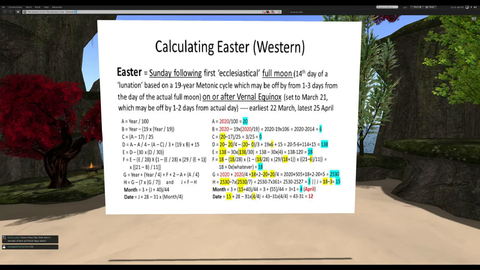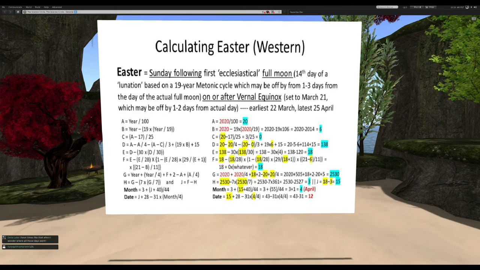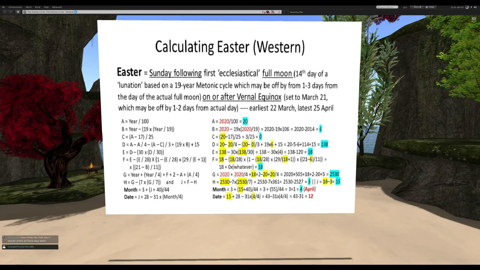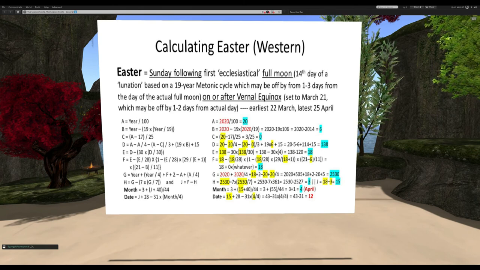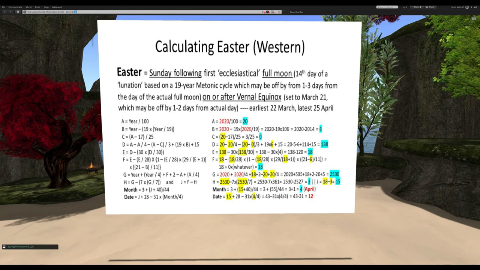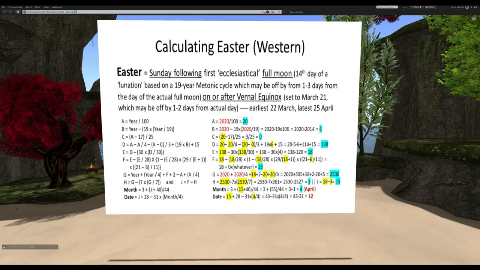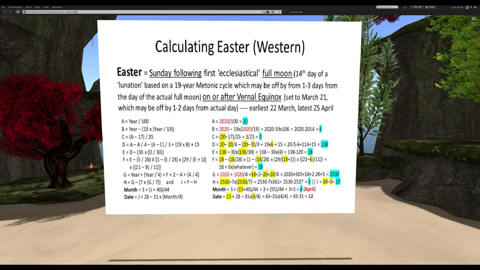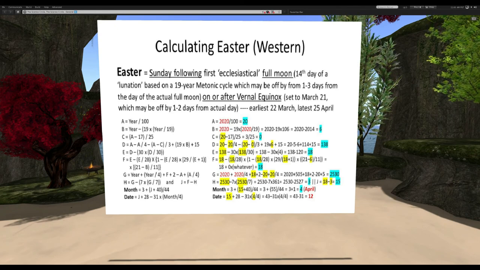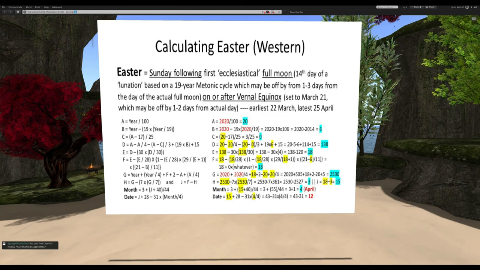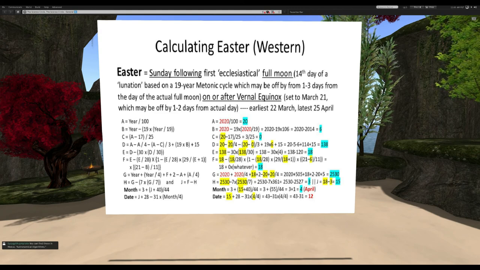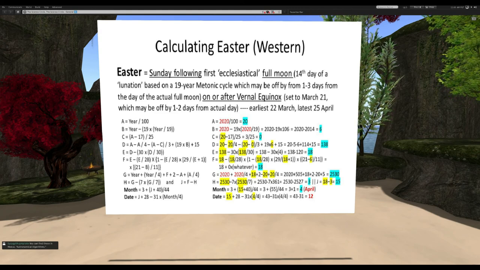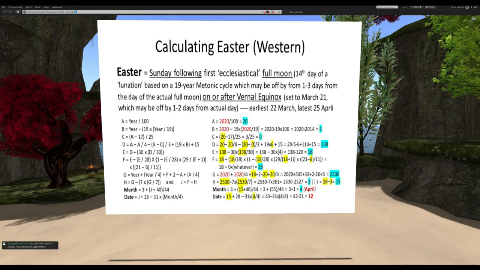Now, let's take a look at another. I may go over by a couple of minutes, so if you need to leave, let me know. By the way, for anyone that's interested, and I won't go through all the machinations of this, this is how to calculate Easter. It's actually based on cycles from even earlier than that, but basically it's the full moon on or after the vernal equinox, et cetera, et cetera. This equation was made a little while ago, but it works just fine. I had to work it out for this year, which is April 12th. And so it works just fine. And then take a look at this one.